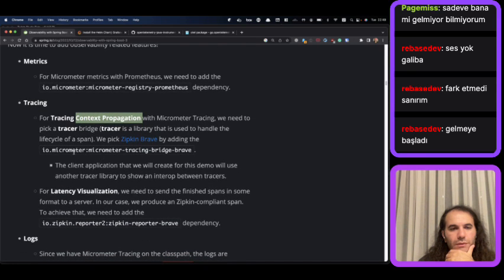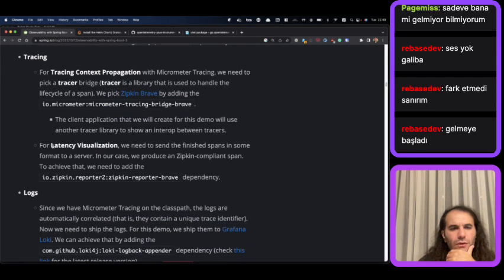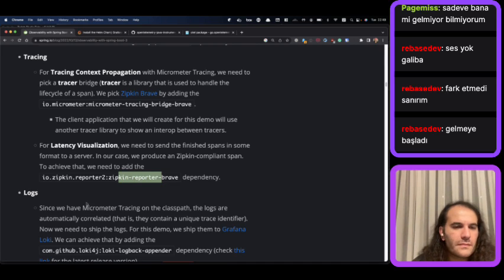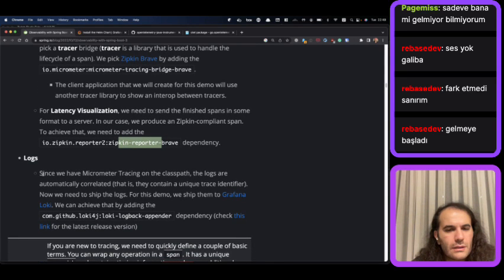For this purpose, there will be micrometer tracing bridge Brave, but we will see it. For latency visualization, we need to send finished spans in some format to a server. In our case, we will produce Zipkin-compliant spans. To achieve that, we need to add this one. For logs, in this example, they are using Grafana Loki.